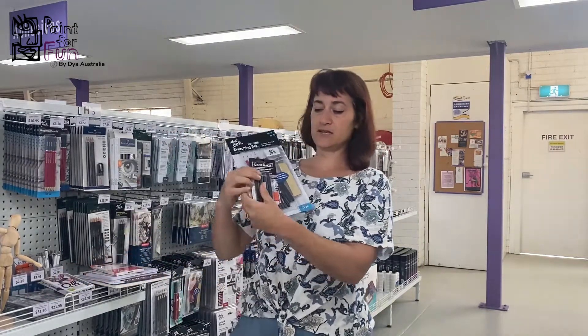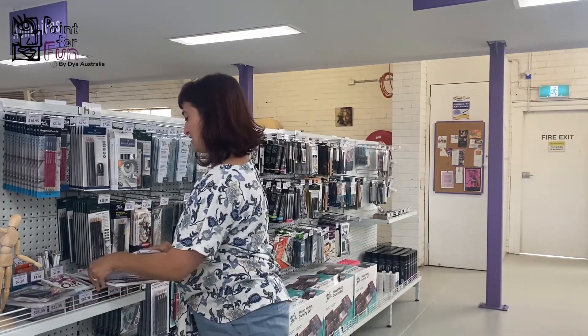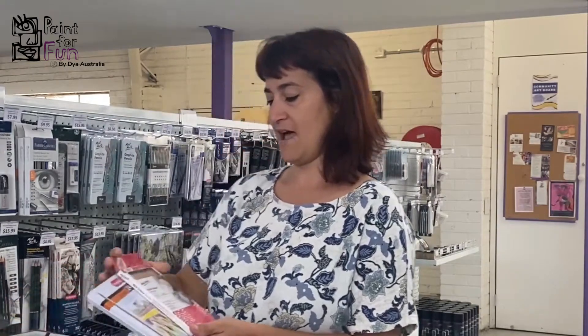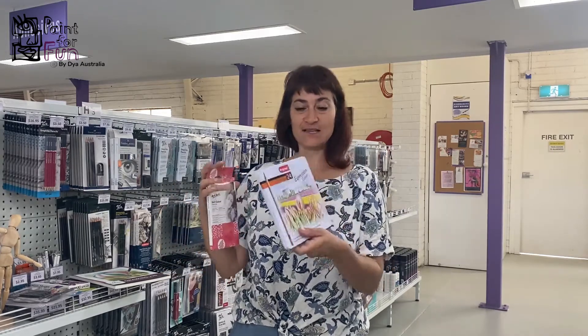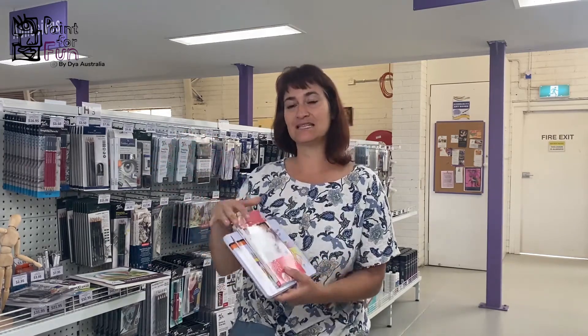You can also get items separately — the charcoal separately, which is really messy and really fun. For colour, you can work with oil pastels on top of your sketch, which is great if you have kids — it's not messy and you can do it together. You can also use colour pencils or skin-tone pencils with beautiful colours that work in layers. Some of them are watercolour pencils, so you can use brushes and water with them. This is something you can carry when you go camping or out in nature — it doesn't require a lot of setup.